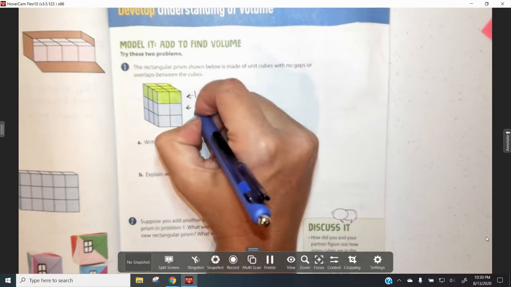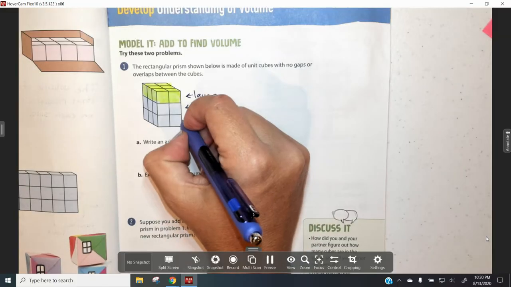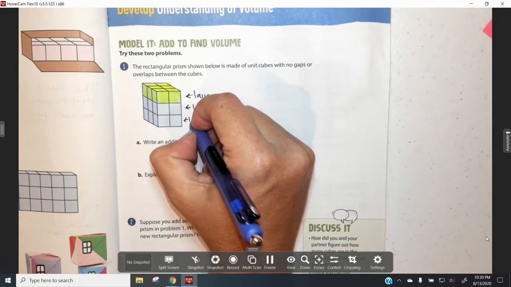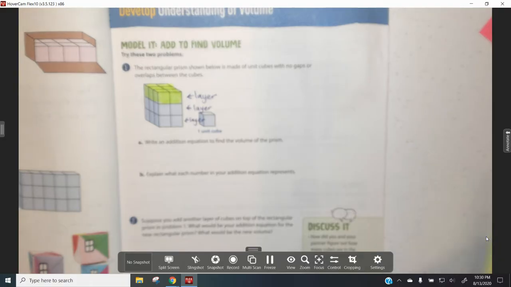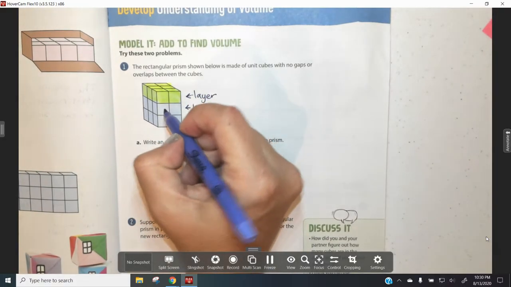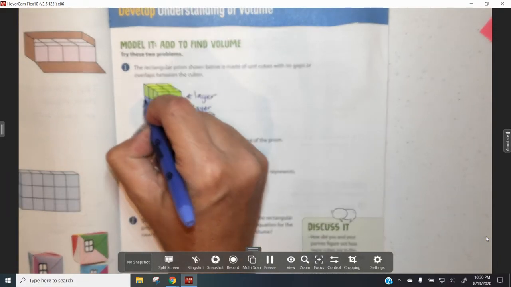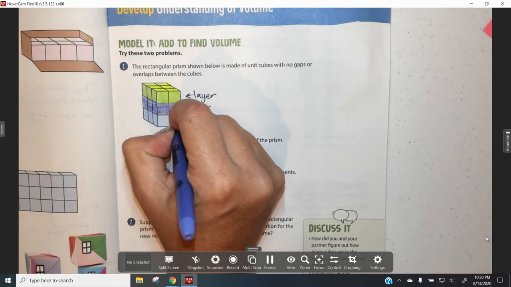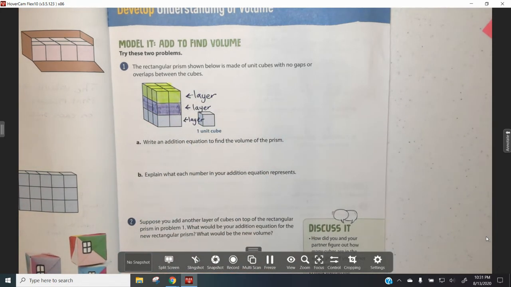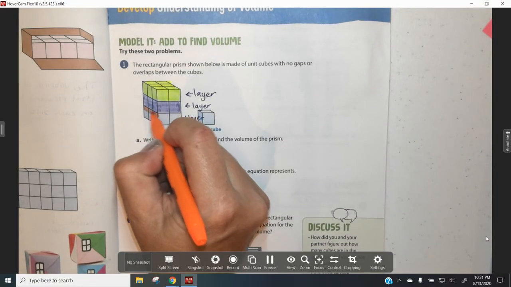That's why I chose 3 different colors of highlighters, because there's 3 layers of cubes. So I've already done my yellow layer. Now I'm going to highlight my purple layer, which is just the next layer down. And finally, I'm going to highlight the 3rd layer in orange.